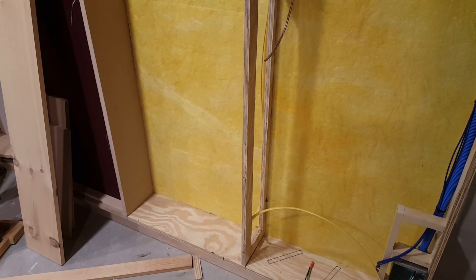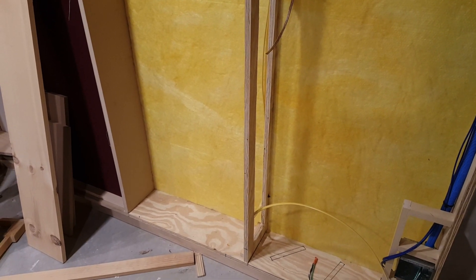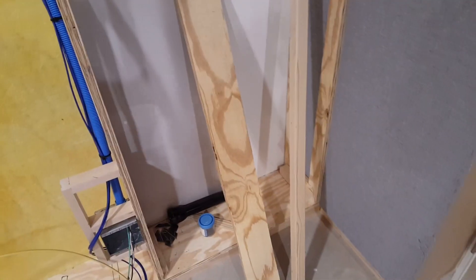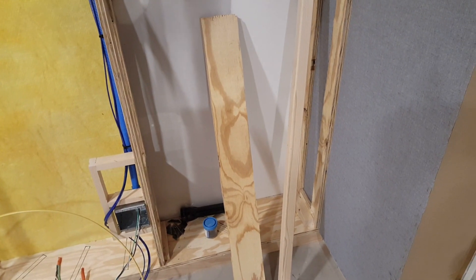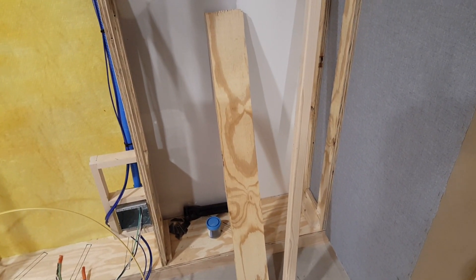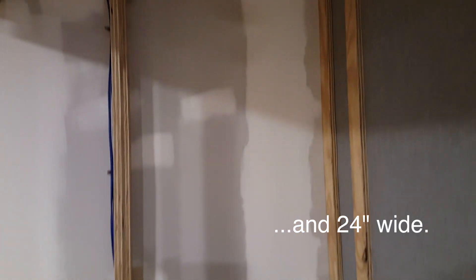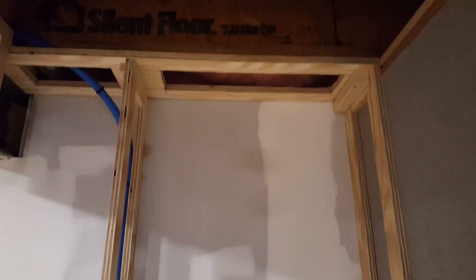We're just going to build a standard broadband bass trap — or broadband frequency trap — with waveguides. It starts out with just a frame shown here. These are 8¾ inches deep. The minimum I would say is 8 inches, but this is 8¾. It's framed out like this. You want to make sure that the sides are open so that sound can travel through the sides as well, so it's not completely enclosed. The bottom doesn't matter quite as much, and the top goes open like that. So this is how we start.